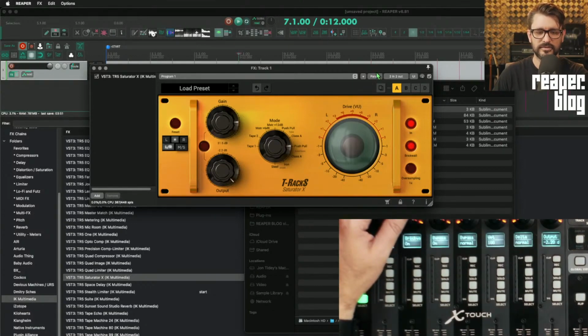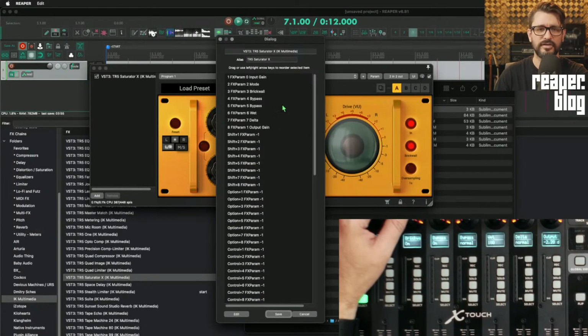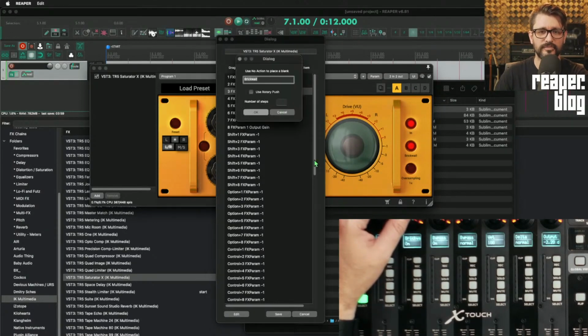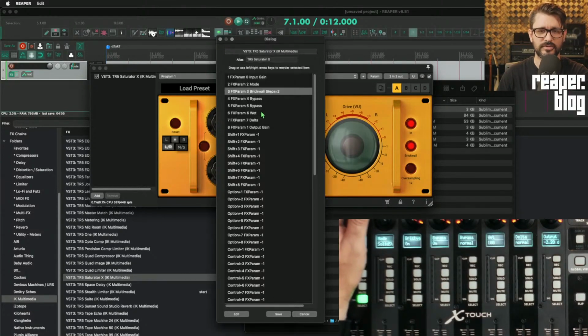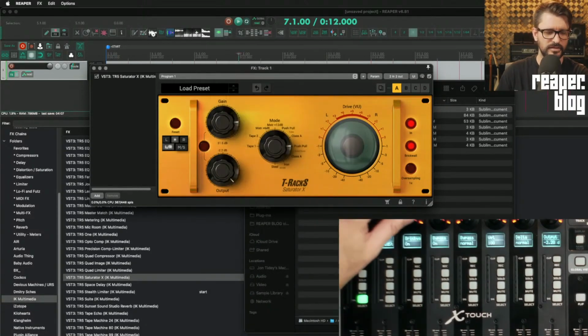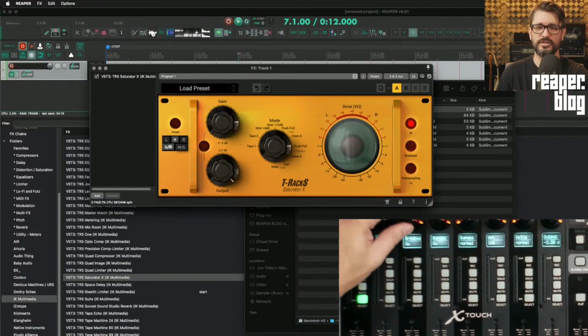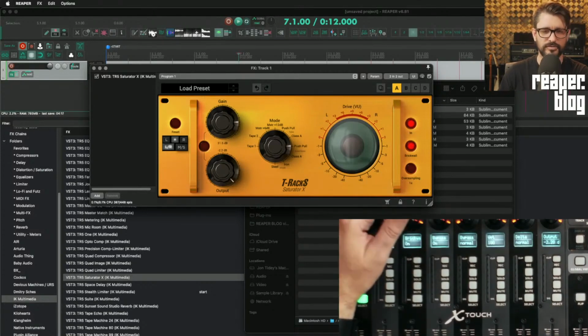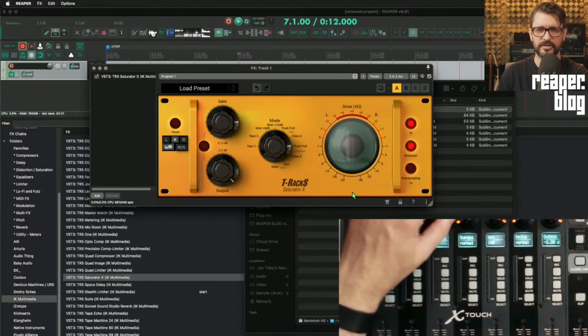So let's customize that. I'll hit the F4 button that brings up this dialog. I can go to the brick wall mode, double click on it, and there's some additional settings here. We can change this to just 2 steps and save that. And yeah, that feels better. I don't have to turn it as far to go on or off. So you can repeat that for any of the other settings in there.